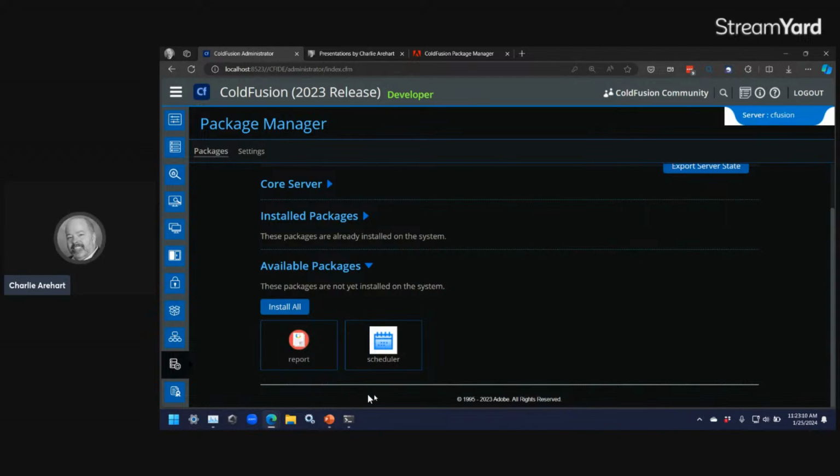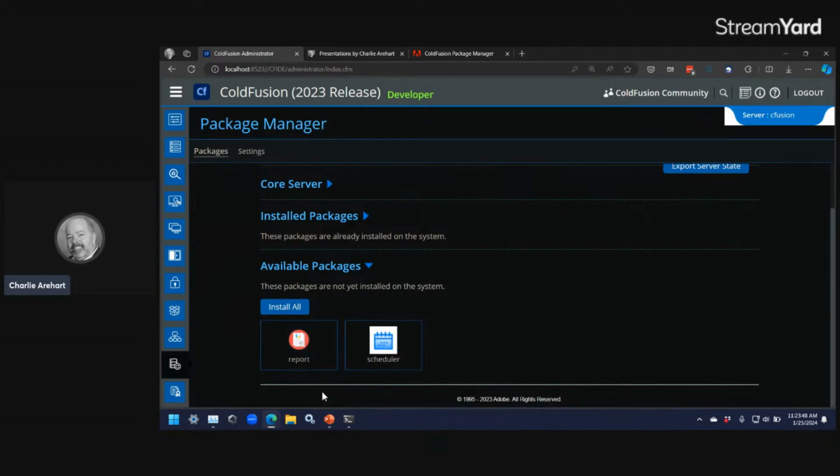So one was report. And so that's, for those who don't know, CF since like, I don't know, 4, had a CF report tag that leveraged a CFR file that got created by a report builder. Now that report builder has been deprecated and unsupported since CF 2018. And some people love the report builder and have been leveraging it for years, and they're complaining to Adobe, please don't take it away. And Adobe has said they're working to bring back some improved variant of it. So again, not the topic for today, but that report module is something that some people would need. If you use the CF report tag, you'll need this.